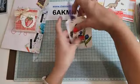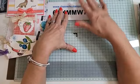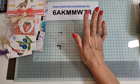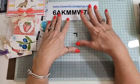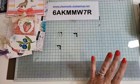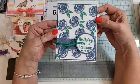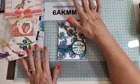Don't go anywhere just yet. I have a few things to tell you. So I was supposed to be doing our stamp club live on Saturday. Number one, it's my birthday, which I didn't mind. But I'm so sorry, one of my ladies has not received her stamp set yet. So to be on the safe side, I'm moving the stamp club live to the 16th of January at 11 a.m. I will on Tuesday put up all the measurements and the supplies that you need for the three cards that we're going to be making. One is going to be this gorgeous card here. This is one of the cards we'll be making. And basically, what you need is very simple. But I will put all the measurements and the supplies up on the group on Tuesday.